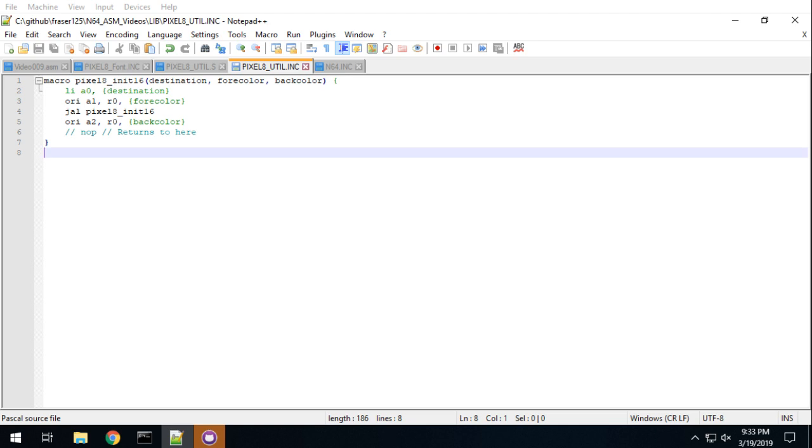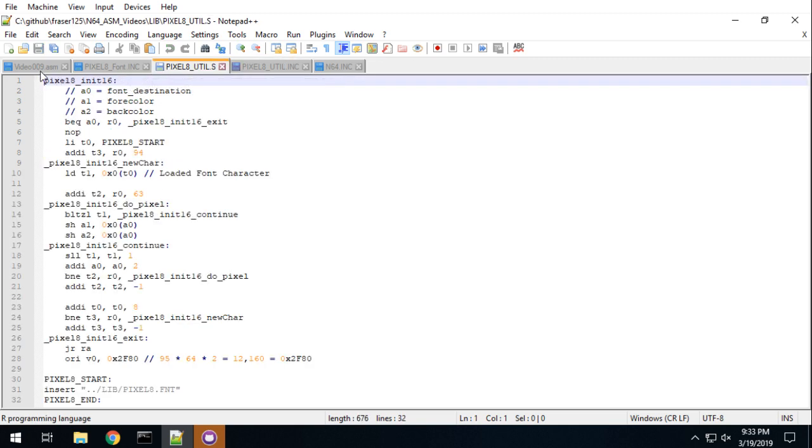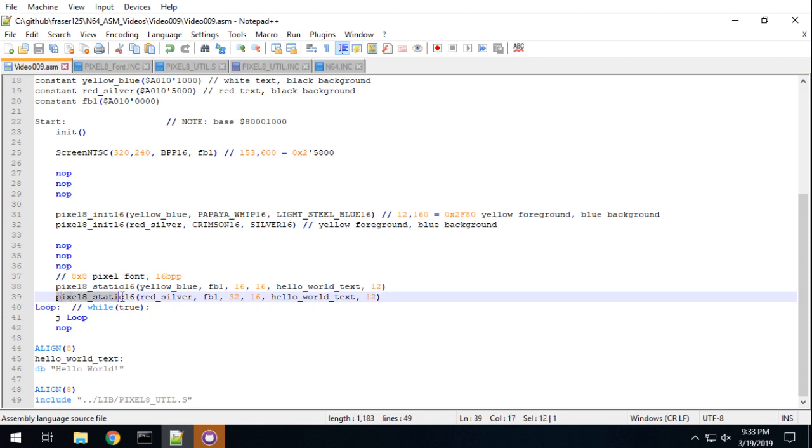All right. So here, this creates the macro, and the macro is the assembly language instructions that are inserted in line in the code where we are. So here, coming back to our main code, the assembly instructions that will replace this line.